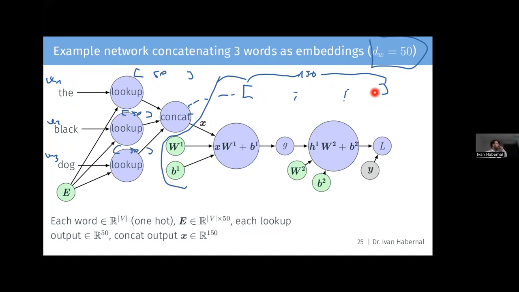And our question was here. Yes. This is an operation, so there are no parameters in it, but the parameters are the matrix E. Exactly, where does it come from? That's a great question. You can train it. You start, as with any other parameters, with some random initialization and let your model run. We don't know what the model is doing, but it will be doing something, and through backpropagation you will learn some embeddings as well. So this is the idea, exactly. Yes.